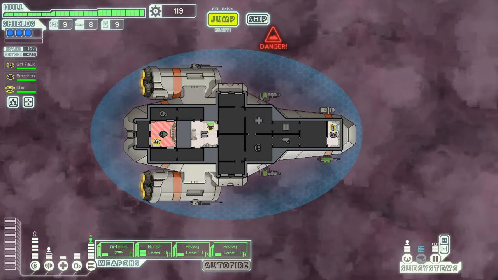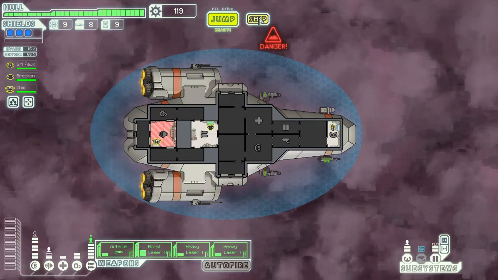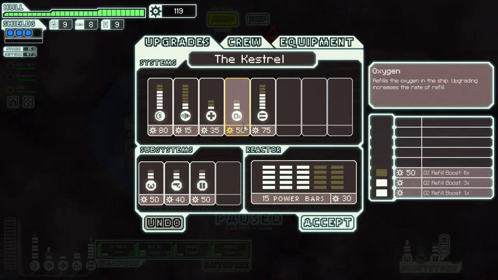Take away one from engines, put one on oxygen. That'll speed this up a little bit. And then after that, we're going to leave. See what else we can upgrade here. Don't really want to upgrade engines yet. I don't feel like it's time for that. Would help dodge some more stuff. We got such good shields right now, it's almost a waste.